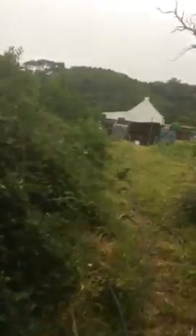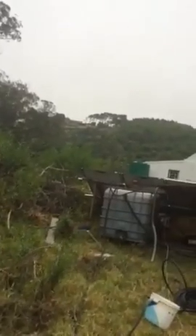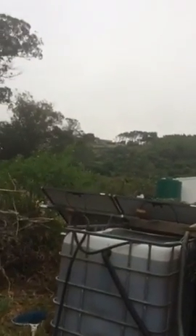I just want to show you how much better the pressure is with this new pumping arrangement out of the spring. Bearing in mind this is approaching the driest time of the year, that spring is still very, very active and the groundwater is pretty clear and perfect for the animals that we want to feed off it.